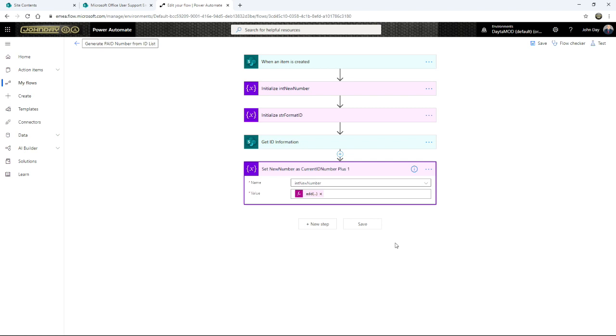The second thing to set is the format ID, and we're going to concatenate the prefix. We're going to format the new number using the format mask, and then we're going to concatenate the suffix. Now in the past I've tried to use a condition, if the prefix doesn't exist, don't add it, and it becomes very complicated.